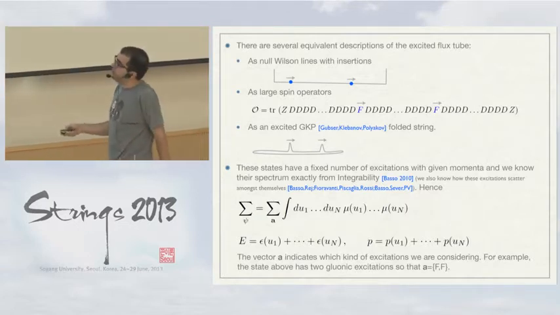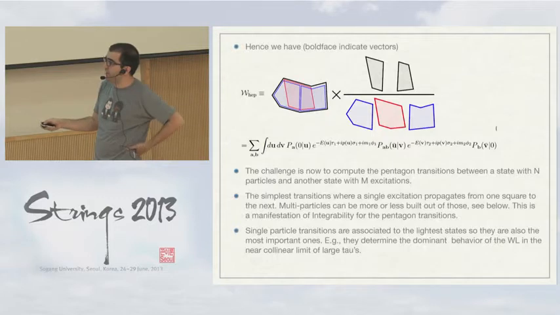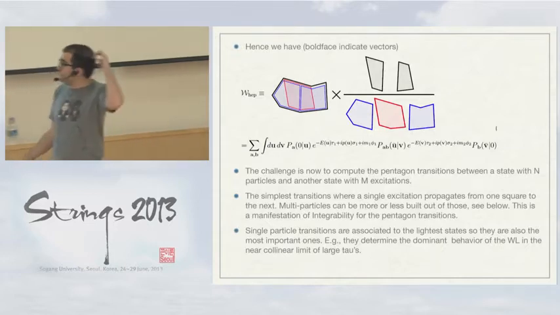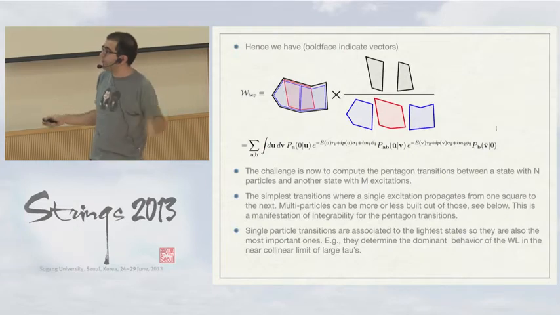Okay, very good. So we made big progress, because now what was before something very formal is now something very explicit. We just sum over the fields in our gauge theory, like N=4. We integrate du1 to dun, dv1 to dvn, and we now have some functions of a vector and another vector, and a vector index and another vector index. The challenge is to compute these pentagon transitions. How can we compute this pentagon transition between some u's and some v's? Okay?